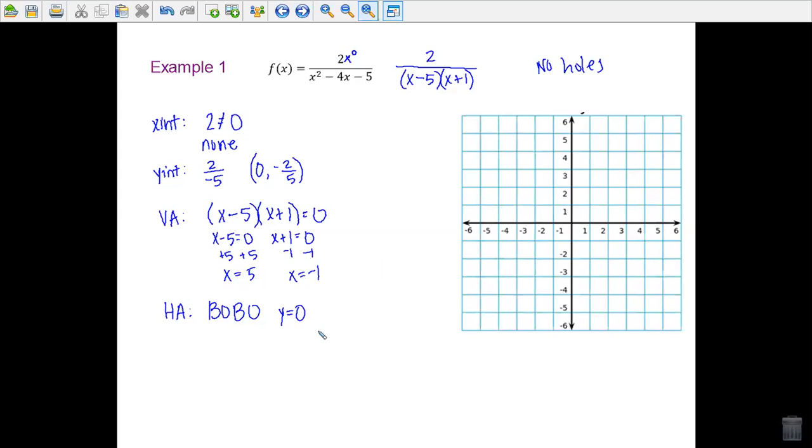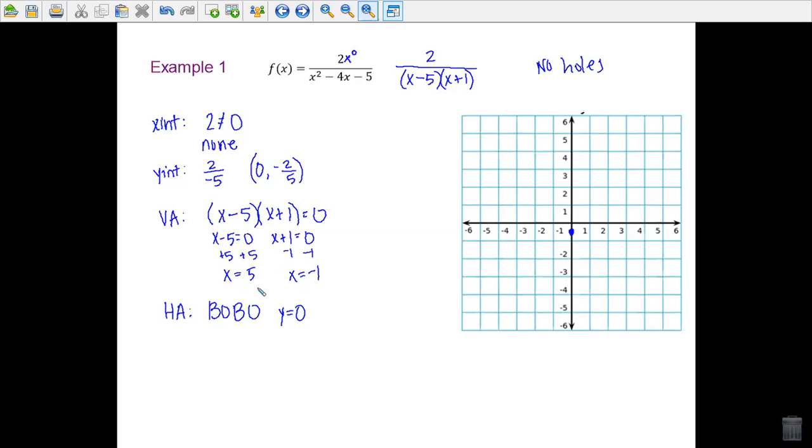All right? Once you find your key features, we just put them on our graph. So I don't have an x-intercept to put on there, nothing to graph there, but I do have a y-intercept at -2/5. That's close to a half, right? So I'm going to go 0 and then about where -2/5 is. Just an estimate, not a huge deal to be exact. We're just sketching our graphs.